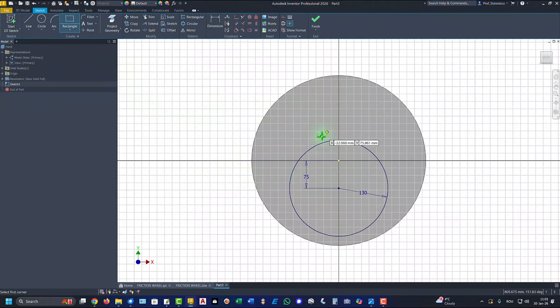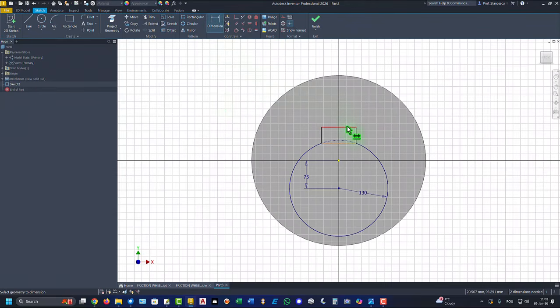Then a rectangle starting from the circumference and coincident also with the circumference. We apply split for this arc. Why? Because we want to make this construction. These two, line and arc.